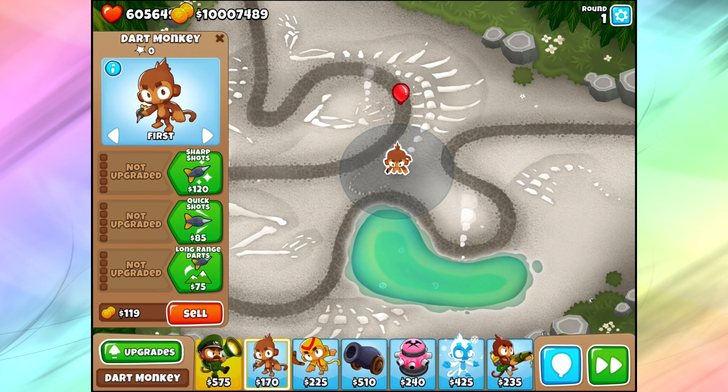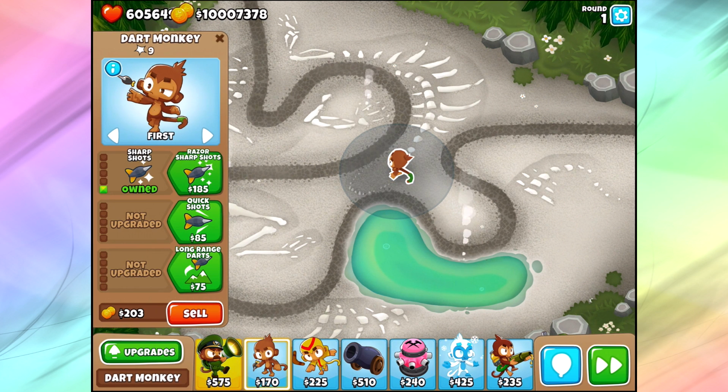So if we look at the Dart Monkeys here, we look at the pop count, you can say 3, 6, 9, etc. It's just going to keep going up by 3. Now, the first upgrades that I want to talk about are the sharp shots and sharper shots, because this is actually quite interesting. Sharp shots adds an extra pierce. I gotta get this right, guys, an extra pierce. So now we can go through 4 balloons per shot instead of just 3. So now we're going into 13, and then 17, and then 21. So now we can do 4 damage per shot.